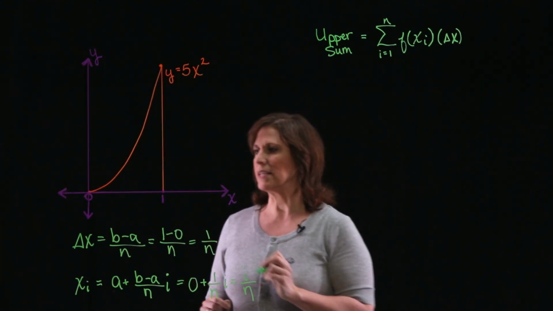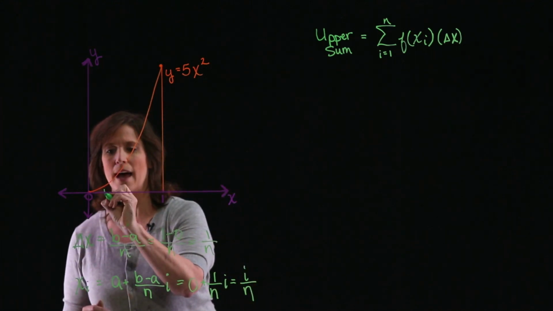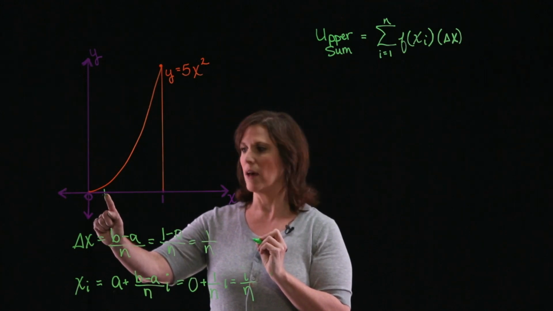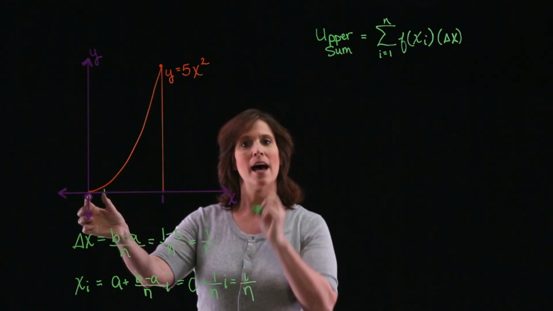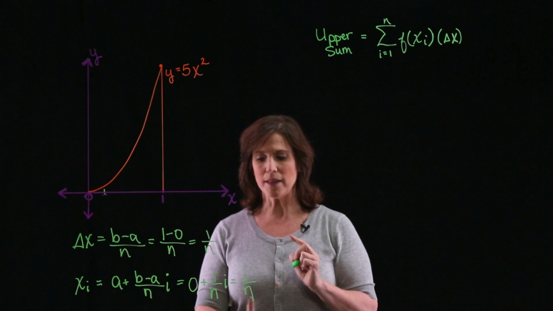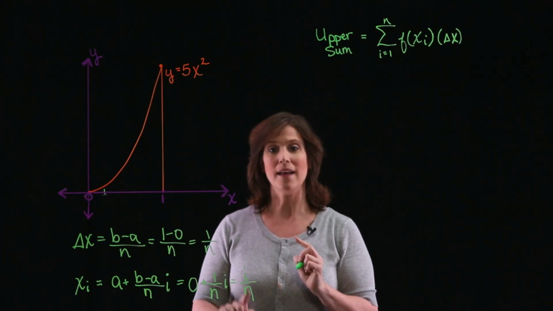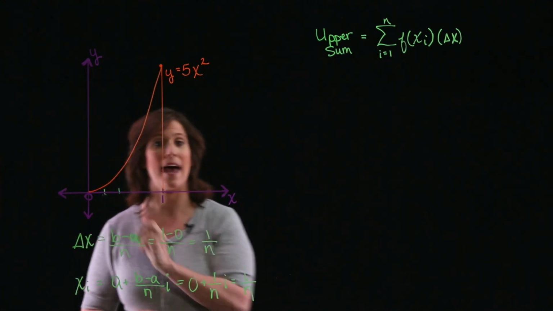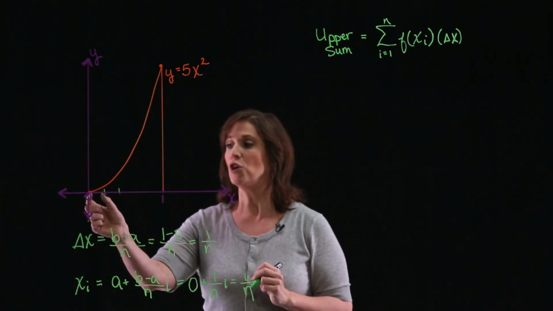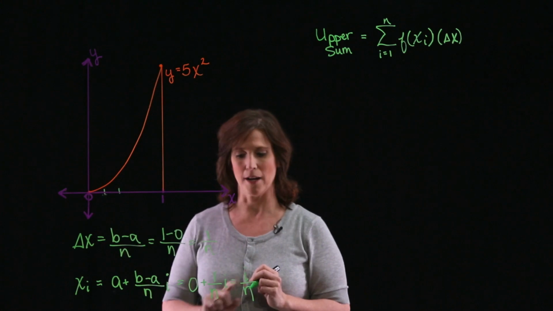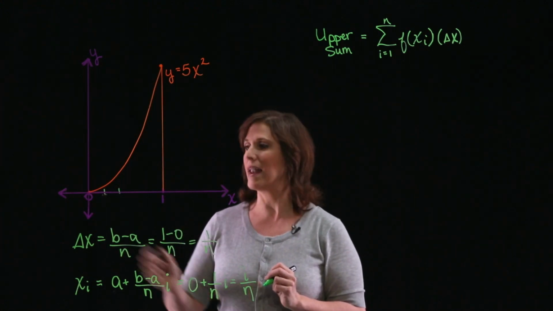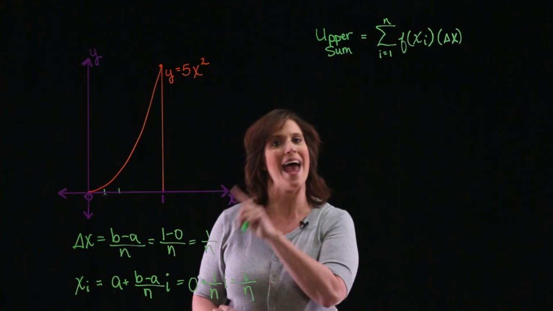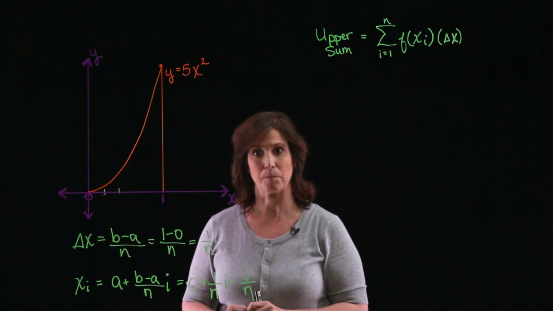So think about what happens. If I make that first rectangle, and I make my first subinterval point here, what's the right endpoint? Well, it's going to be 0 plus 1 width, and 1 width is 1 over n. So i is 1, and I've moved 1 width. If I want to move to my second rectangle, I have to move 2 widths from that initial starting point. So i will be 2, and I will be at 2 over n. So you can see this will give me the right endpoint at any subinterval along the way.